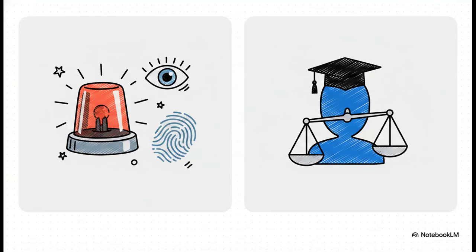Moving on to personnel. Section 24 outlines 3 specific triggers where you are legally mandated to appoint a data protection officer, or DPO. You need one if you're a public body, if your core activities require regular and systematic monitoring of data subjects, or if your core activities involve processing sensitive categories of personal data.